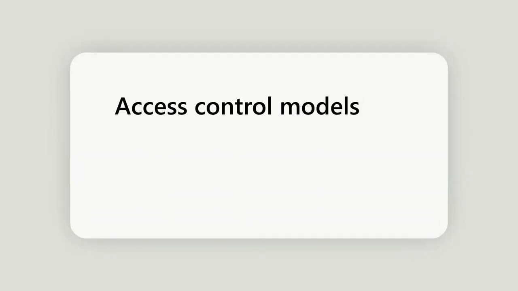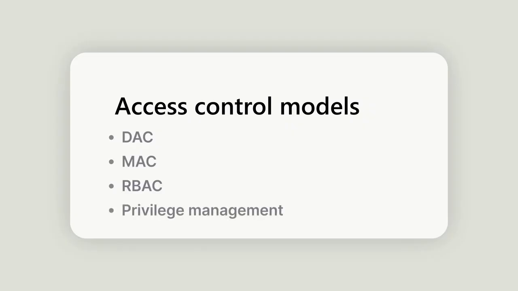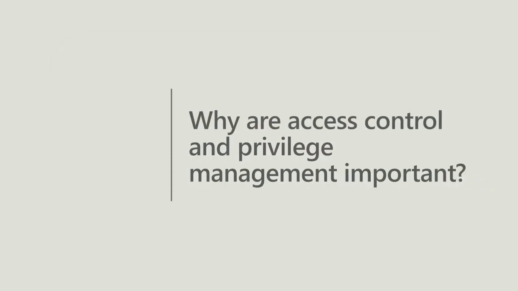This video explores various access control models, including discretionary access control or DAC, mandatory access control or MAC, and role-based access control or RBAC. Additionally, you will gain insight into privilege management, focusing on controlling access to sensitive resources and privileged accounts to mitigate security risks. Let's start with why these measures are essential.